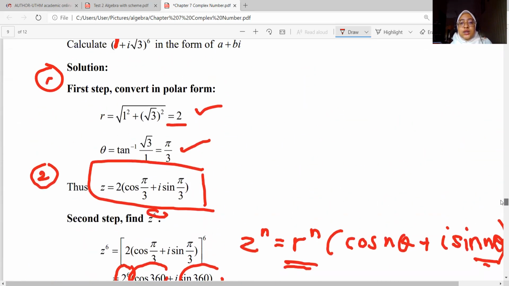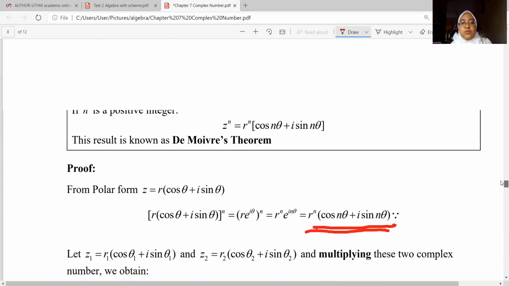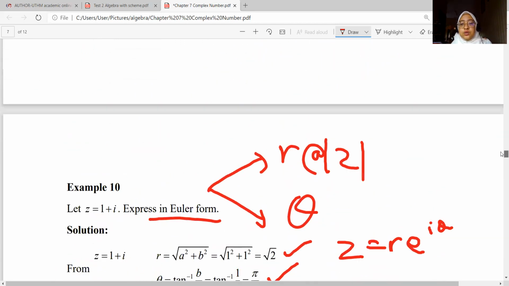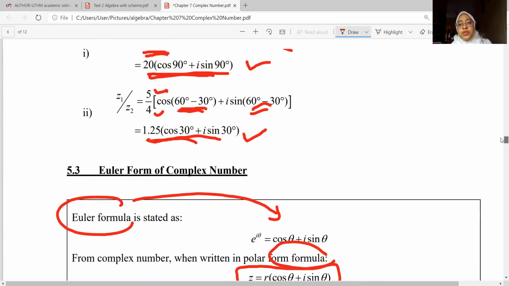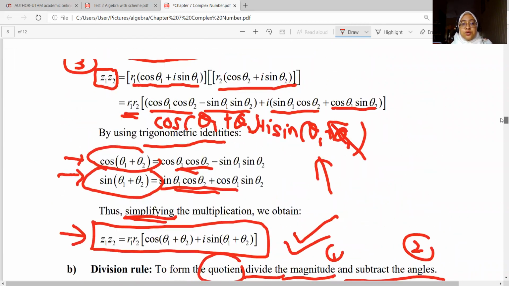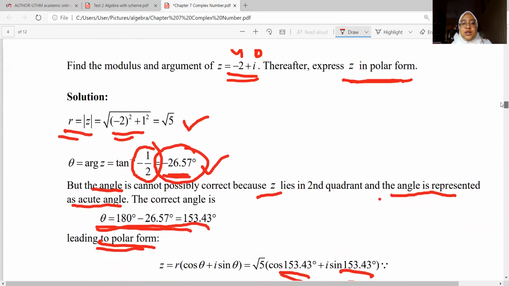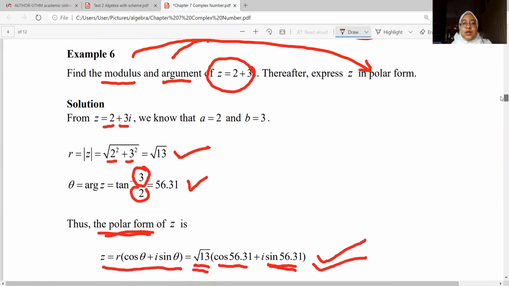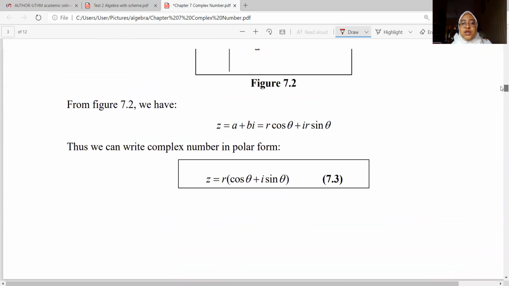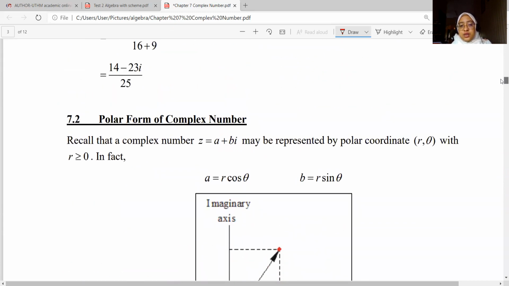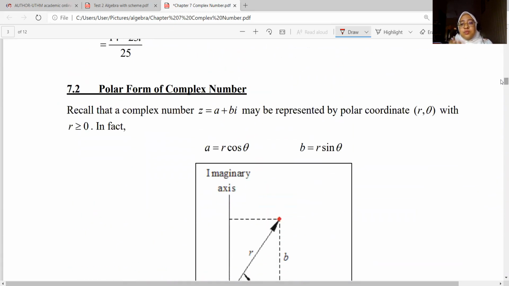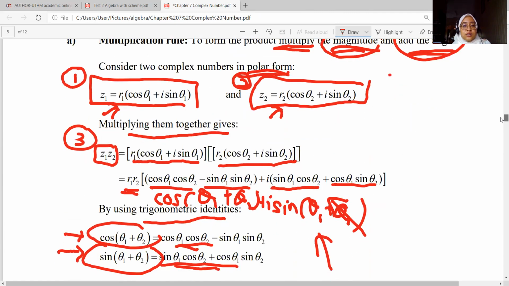So itulah ketiga-tiga bentuk complex number yang awak perlu tahu, iaitu saya ulang sekali lagi, polar form, Euler form dan Moivre theorem. Basically ketiga-tiga cara ni menggunakan asas daripada polar form sendiri. Daripada polar form baru kita boleh gunakan Euler form, and then daripada polar form juga kita boleh construct menggunakan Moivre theorem tadi.